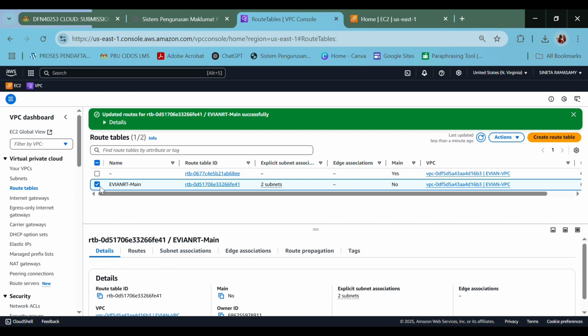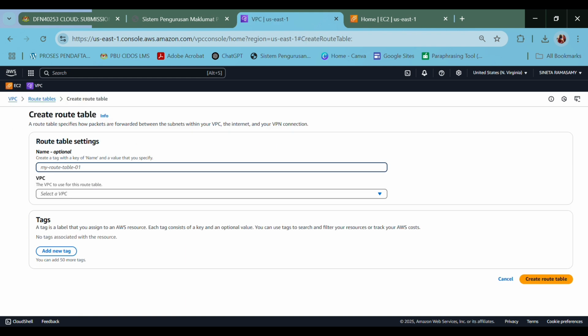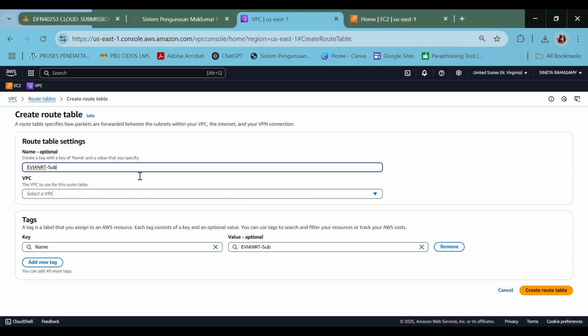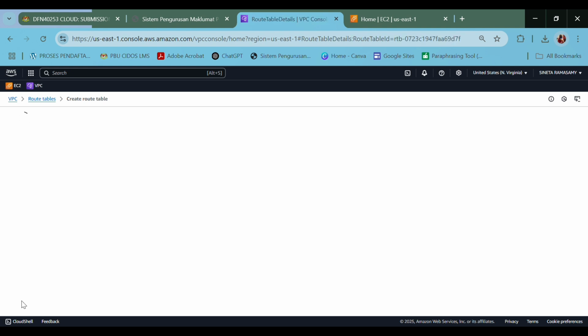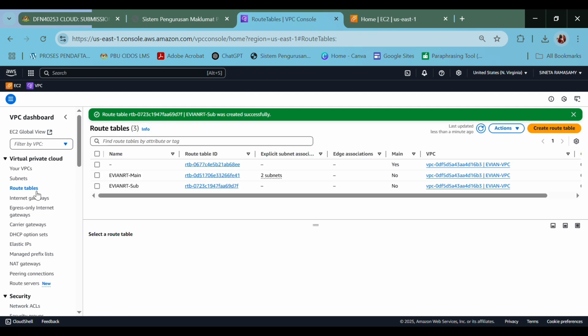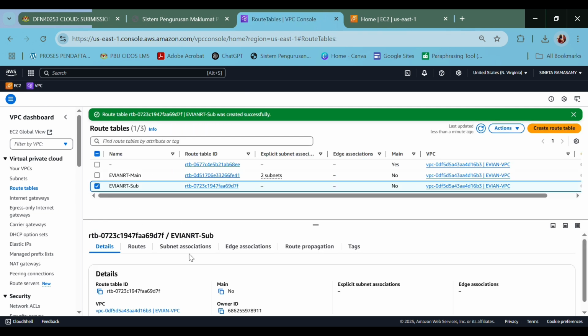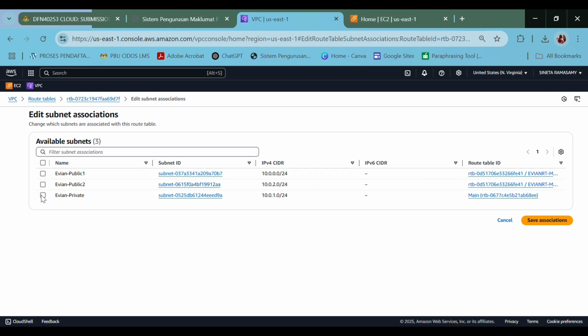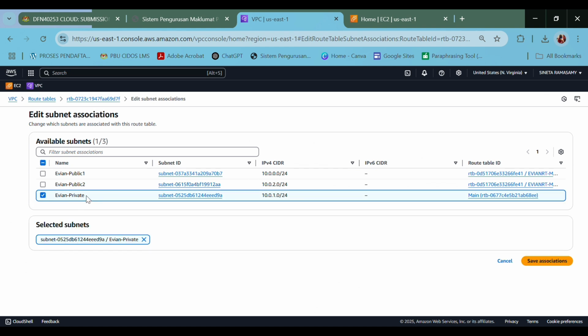Now we are going to create the private route table, which is named AVN RT dash sub. You can copy paste here, select the VPC and then create route table. The route table was created successfully. Then we select subnet associations, edit subnet, and we only have one private subnet, so we select the private subnet we created and save associations.